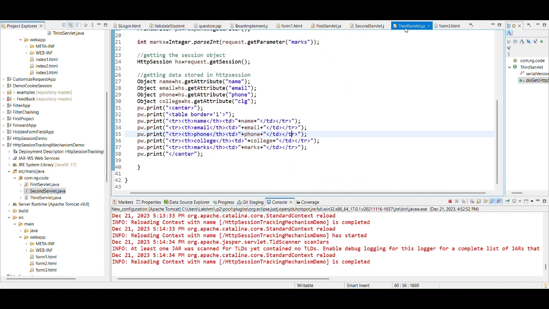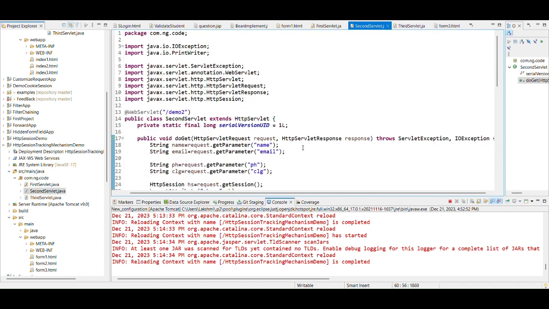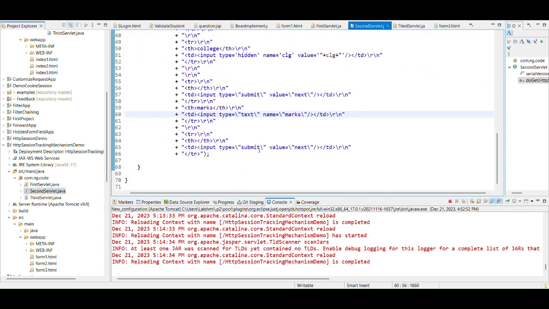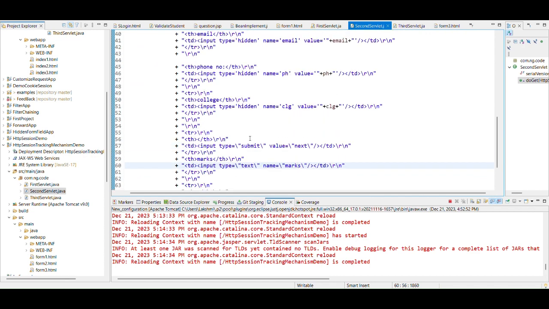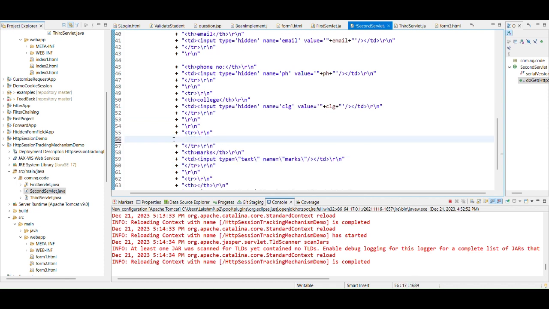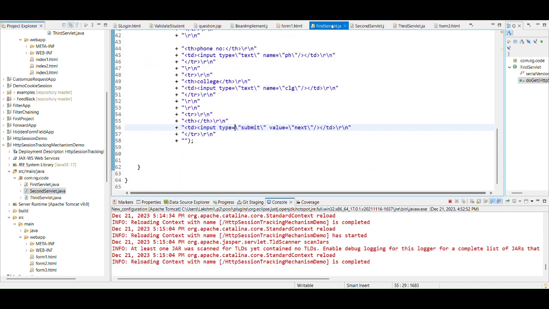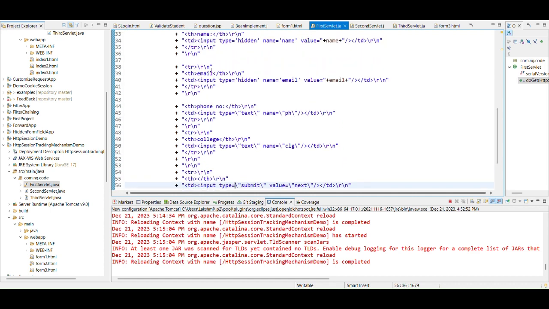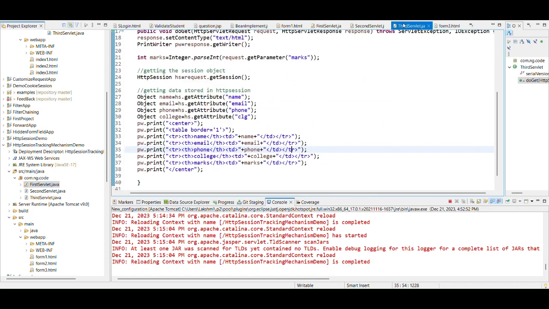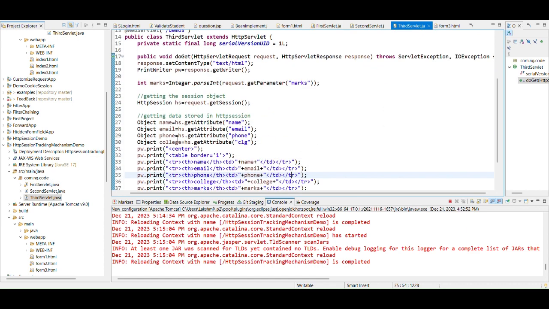Now we need to print this. In the third servlet, we'll get all the details of name, email, phone, college, and as well as the marks. Okay, marks which is of the type text. In the third servlet, we'll print all the details by getting them.